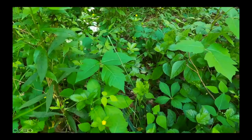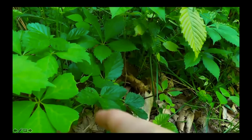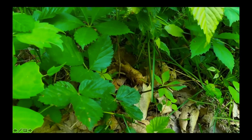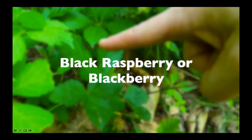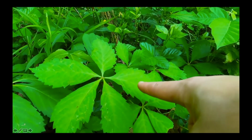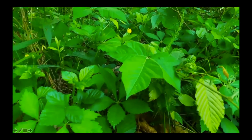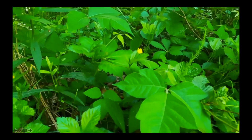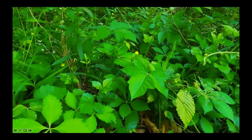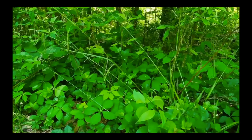Now, if I go over here, way down here, I've got another one with 1, 2, 3 leaves. If I look at its stem though, it's hard to tell here, but its stem should have thorns. This would be more of our blackberries. And right next to it, oh, we've got 5 leaves on this one. This should be your Virginia creeper. But as you can see, we've got Virginia creeper, some blackberry, oh, some more poison ivy, and Hog Peanut. Whoop. All right next to each other. So that's why it can sometimes be hard to identify these. But if you keep practicing, you'll get better.